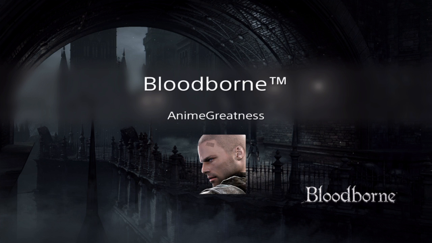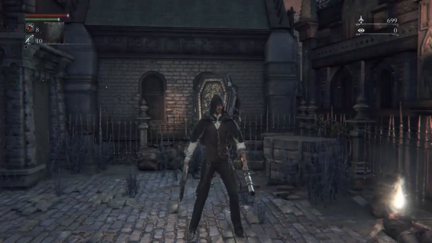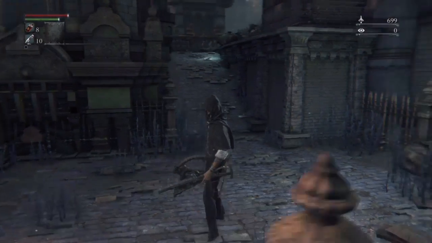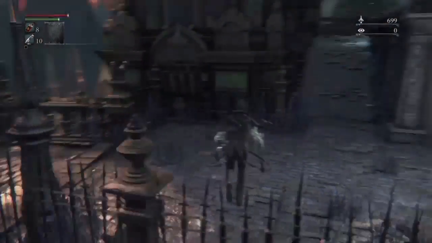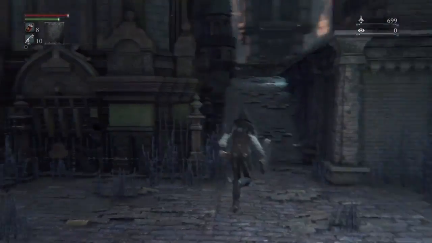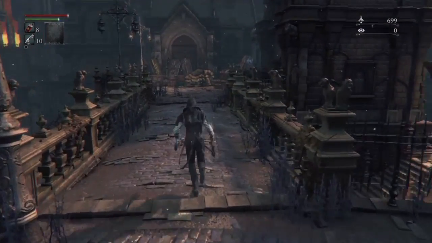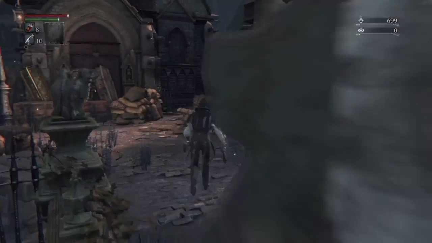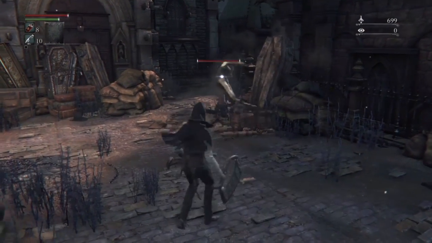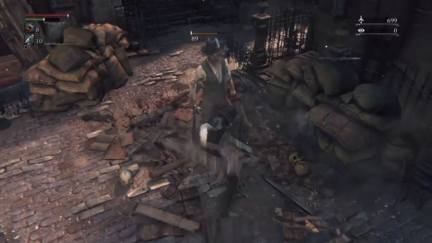Walkthrough. Here we go. Now, I already created my character. I don't know why I didn't just start at the beginning. Basically, all I did, at the very beginning, you wake up in that little chair thing, you go down, there's a werewolf. You go straight past the werewolf, don't even try to fight that werewolf. And this guy, no idea what he's doing.